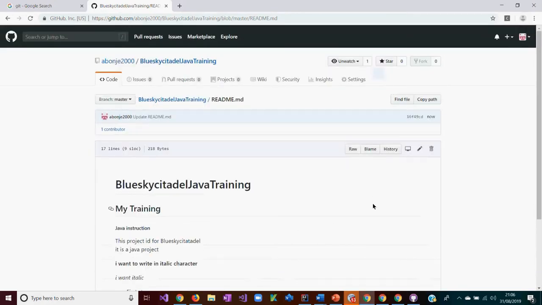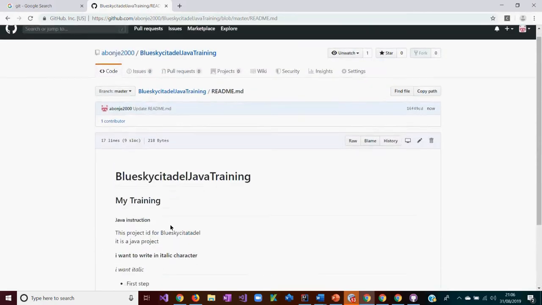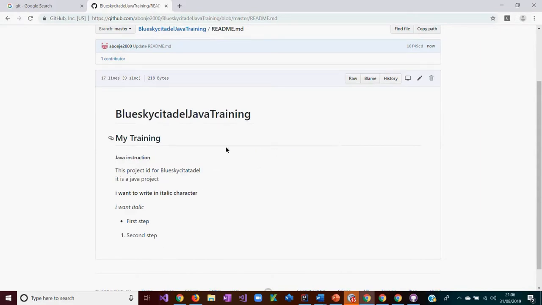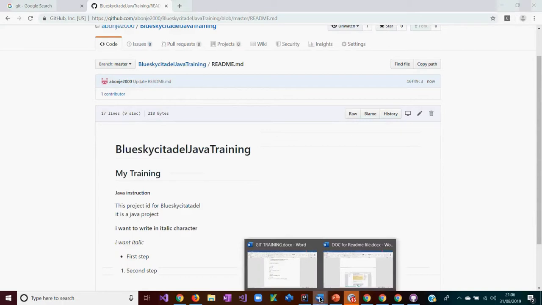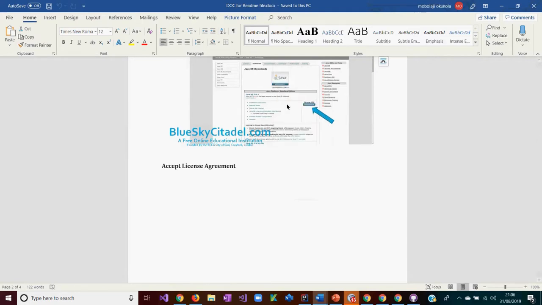So now I think, yeah, another thing we want to do, I'll do now, is to add image. Especially those people doing internship, as part of your project, you're going to be pushing and also be writing instructions on how to execute your test. From downloading Java to downloading IntelliJ with images, and you are going to be putting it in the Readme file. So this is a very good thing. For you to add images to this, like I told you, I have some images here that I've copied. If you do a normal copy here and say I want to paste, it will not accept it.